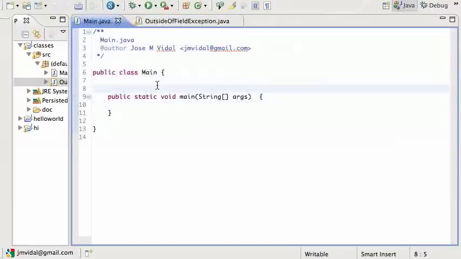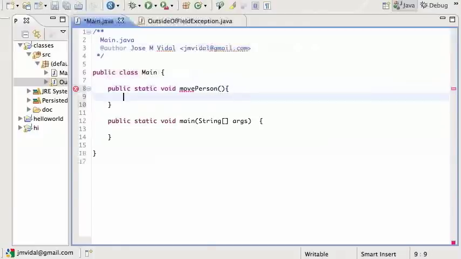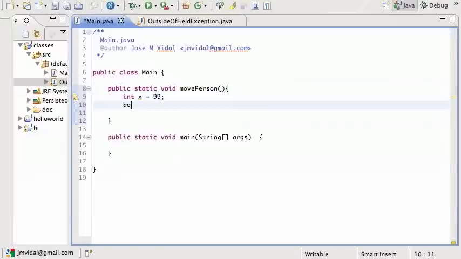I'm going to then write a method, public static void tryMovePerson, and let's say this has some logic in here. Boolean something goes wrong, and that's going to be true.